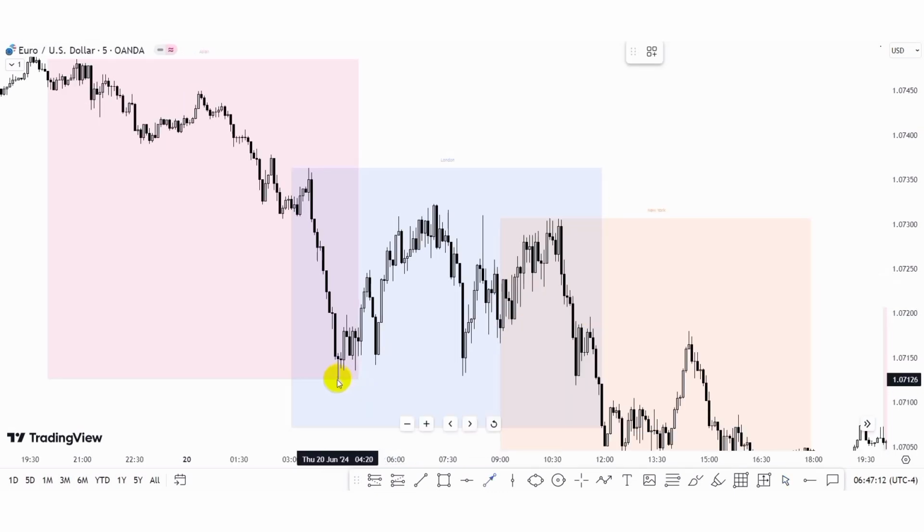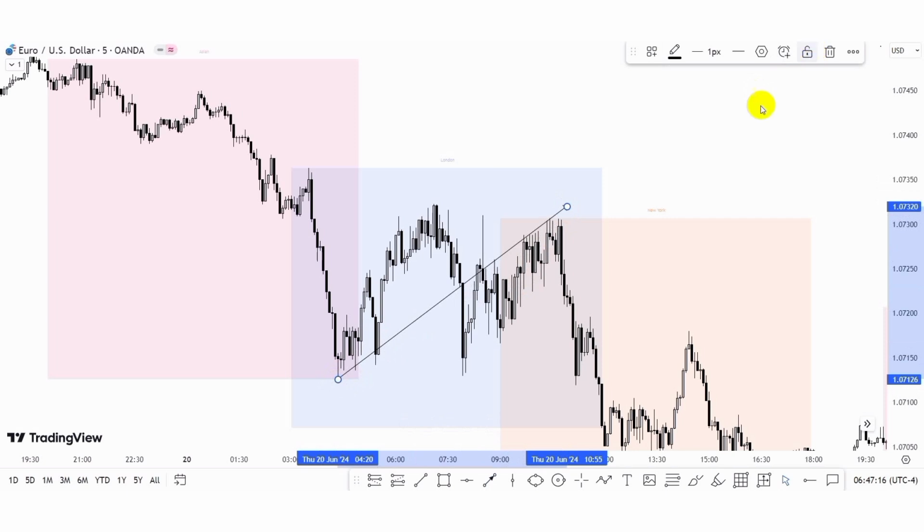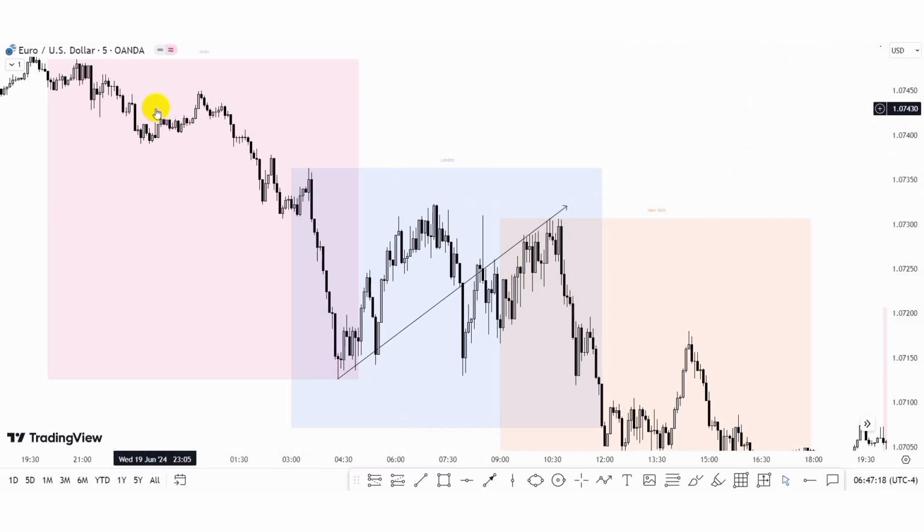So what we can now see is that during the London session, we actually have a bullish move to the upside. The Asian session actually gave us a fall of price to the downside. During the overlap, we have this momentum movement to the downside further. But then you can see we have this movement, which is actually bullish within the London session. So you can see the Asian session gave us bearish, and the London session is giving us a bullish market condition.